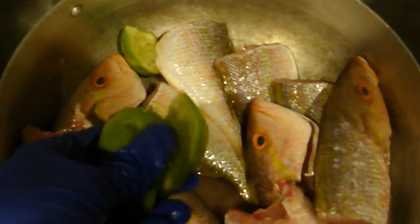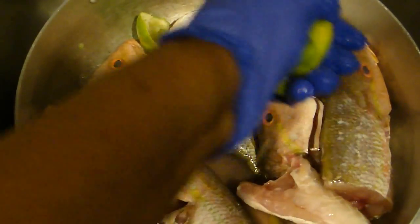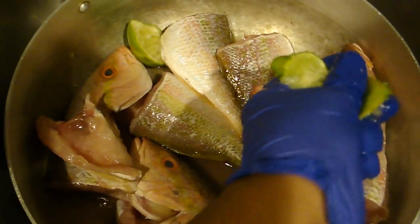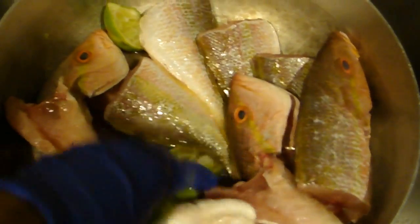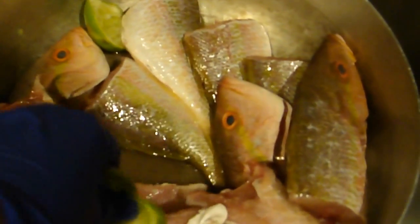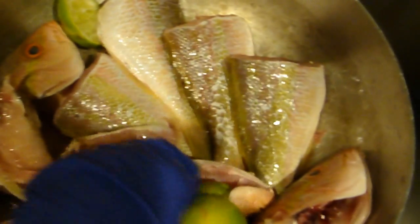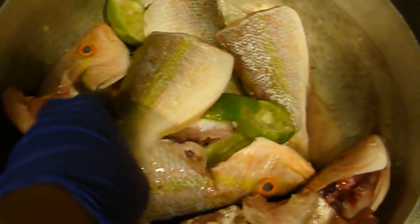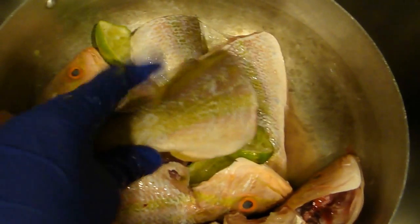Fish tends to smell, you know, feel a fishy smell. So you want lots of lime juice, that way it removes that smell. And then you would go on the inside here too. You would wash the inside of the fish. And then as well as the tail, sometimes you'll have a little bit of scale, like right here. So you use your knife and you remove that.